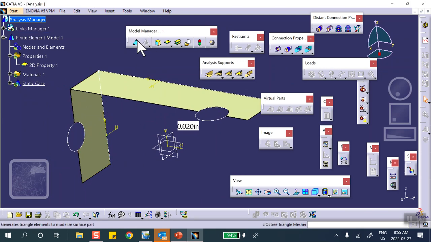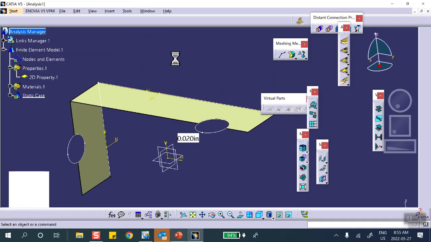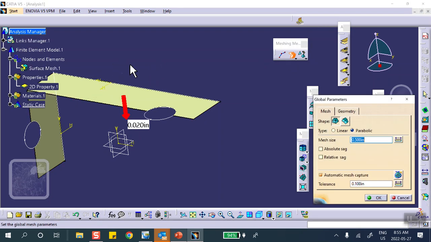Instead of meshing it with this guy, you see that with this guy, I'm going to go to the advanced meshing tools. And here's the beam, you can see that. There's this fellow which says surface mesher, or there's a version of it, advanced surface mesher, which you can do a little bit more. I click on this, and I click the surface. Notice that here, it gives you a triangle, but it also gives you the option for four-noded element. You can do that in generative structure analysis.